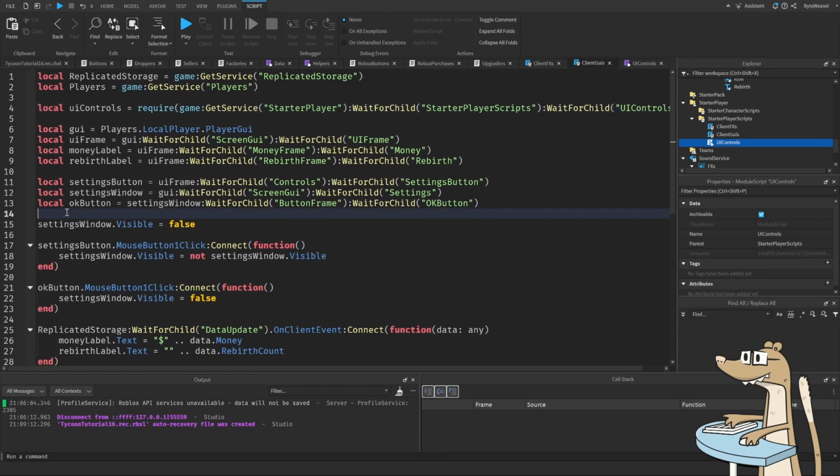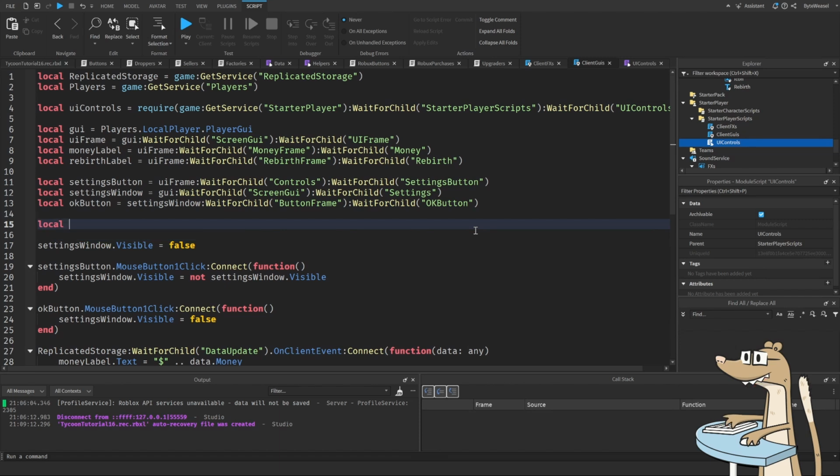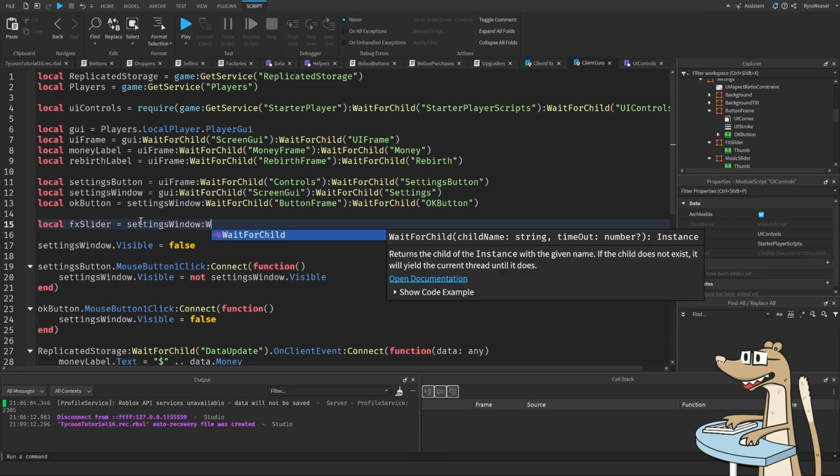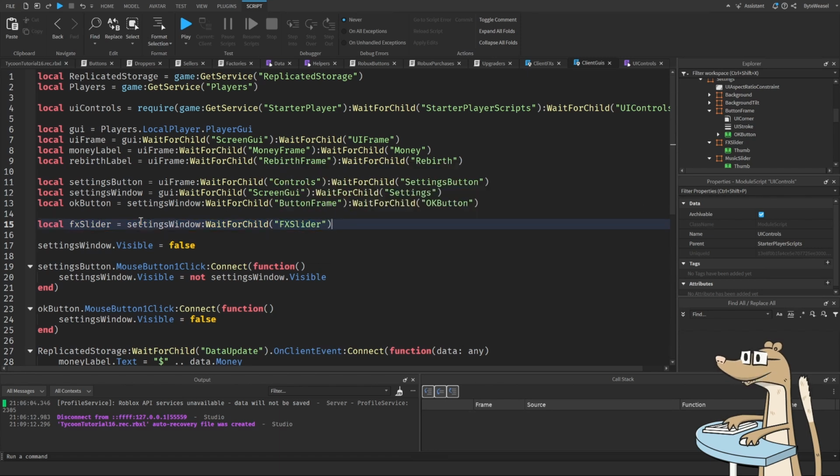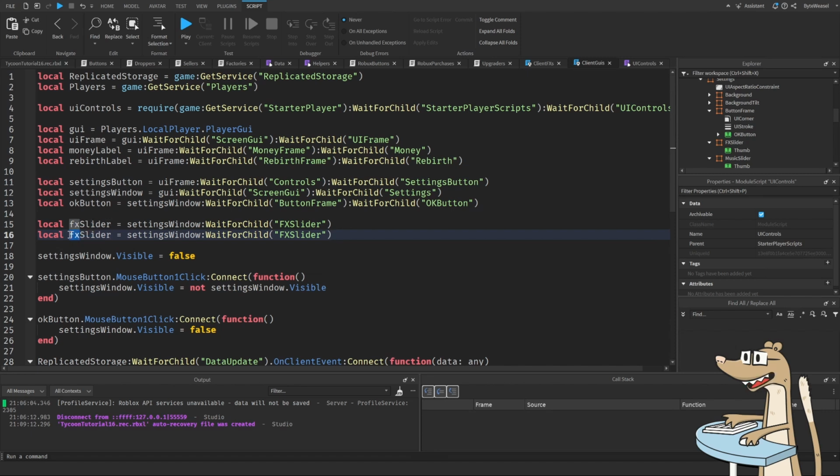And now, if we grab access to that slider, 1 or 2, well, either one. We'll start with the FX slider, I guess. So we will say the settings window. Sorry, we'll say the local FX slider equals the settings window, wait for child, and then it's just called FX slider. And since we're here, we might as well get the music slider.